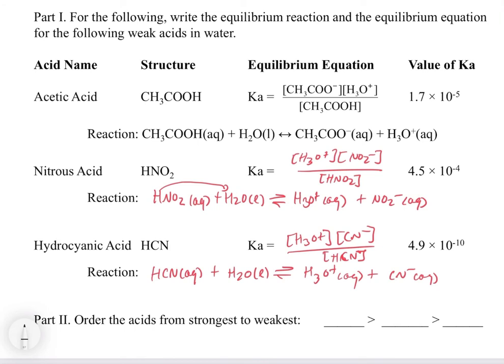Now let's look at the second part. It says order the acids from strongest to weakest. We have one that's 4.5 times 10 to the minus 4, 1.7 times 10 to the minus 5, and 4.9 times 10 to the minus 10. What these values of Ka are telling you is how much of the acid is going to break up and go to products. The products have the H3O+ in it, which is what we measure the acid strength of a solution as. Large Kas, the larger the Ka, the more strong the acid is going to be. We're going to get HNO2 is the strongest because it has the largest Ka, followed by acetic acid, followed by HCN based on those Kas.